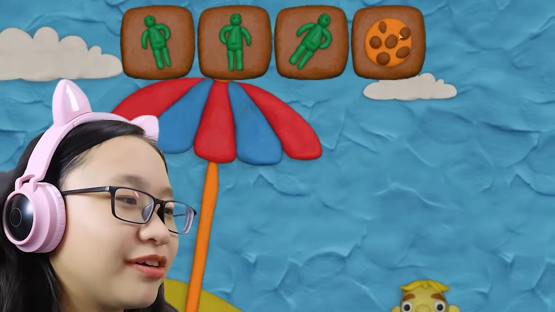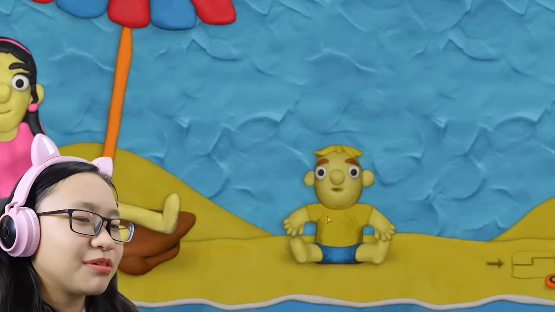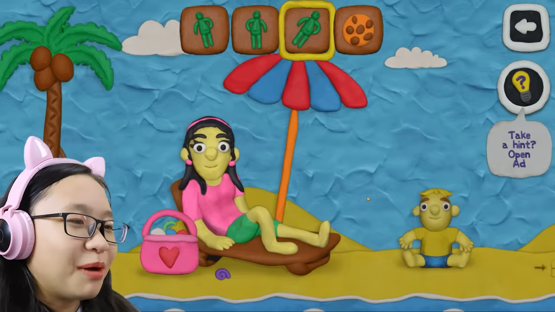Oh, hello, you want the cookie? Here. Stop laughing. Here, I just want to give you the cookie. Stop laughing like that. It's so creepy. You want this toy? Here, Mom, you want the toy?